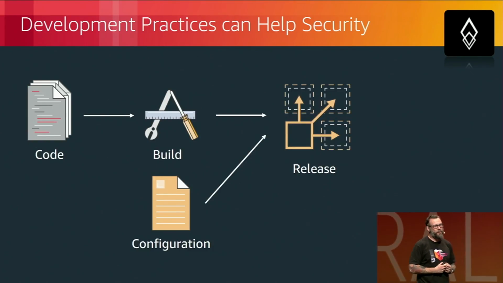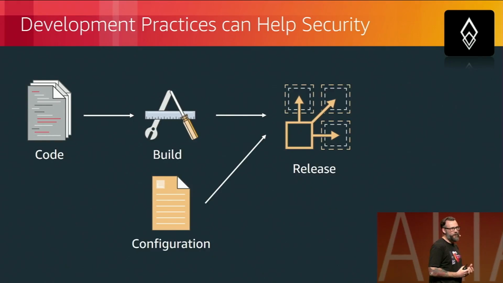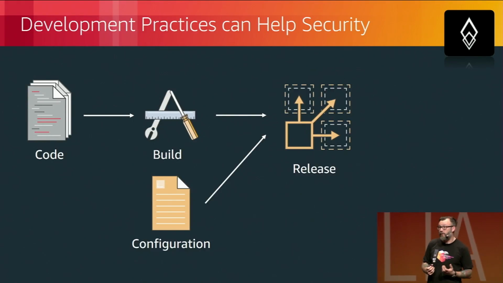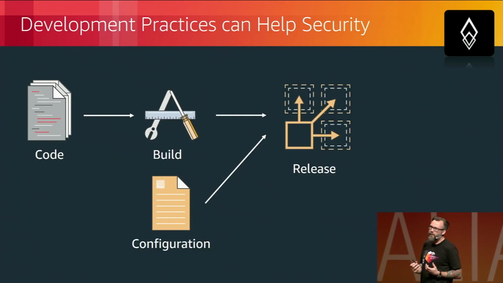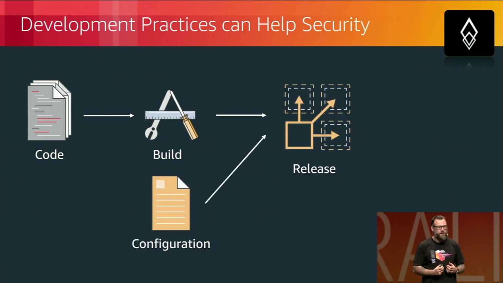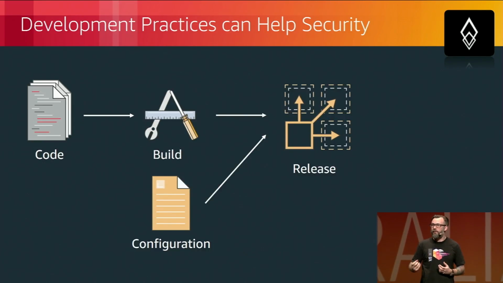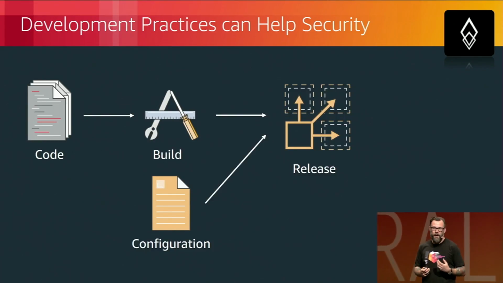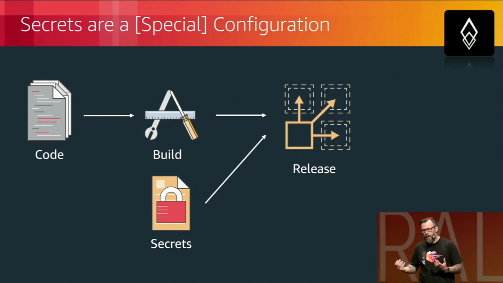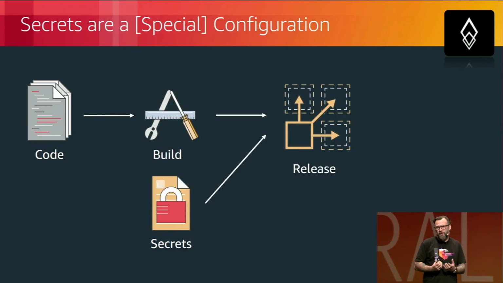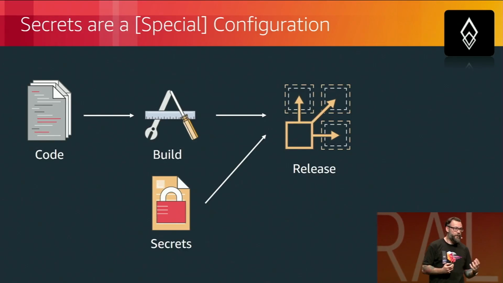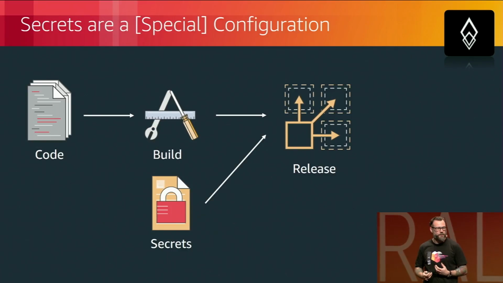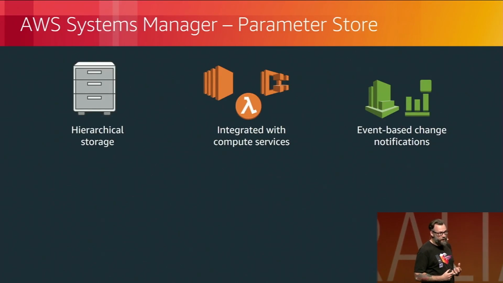But putting my security hat on for a minute, there are things that we can learn from the way that we build applications that can directly apply to security. We look at the 12-factor approach to building applications, and many of you use this methodology when you build applications today. And that says that we should separate the configuration from the source code, keep the secrets away from the application. And we can take this approach when we look at secrets management, because essentially secrets is just a special kind of configuration. And the first thing we're going to talk about today to help us keep our secrets away from our application code is AWS Systems Manager Parameter Store.